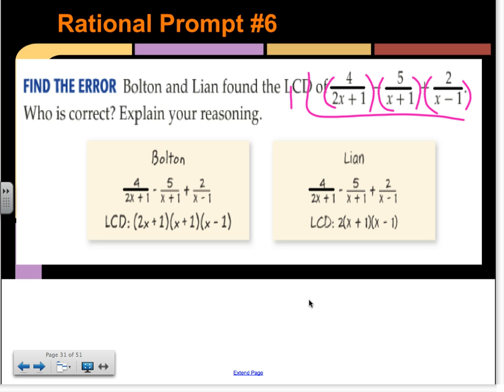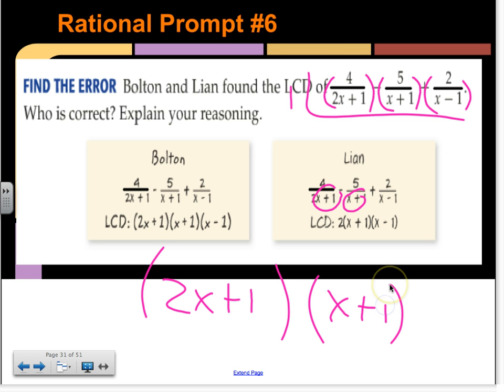Yeah, that, which is on whose side? Bolton's side. Notice what Leanne did. She was thinking, oh yeah, look at this. She said that x plus 1 here and x plus 1 looks the same, so she just wrote it one time. See how that worked? And I told you that as a group, you cannot compare it like that. You got to compare the entire thing as one whole group. Even though you can try to defend it, look, this looks so similar. You see the x plus 1, here's a 2x plus 1, very similar.